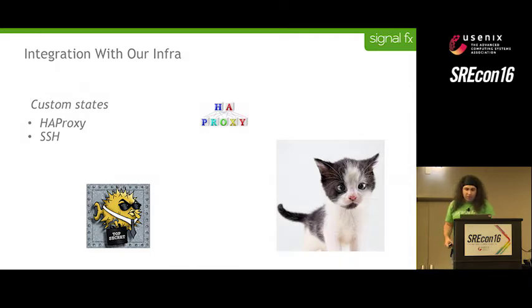So another way that we've integrated with Salt is we've written some custom state modules. And custom state modules are the way that you tell Salt how to configure a new thing. There are two significant ones that we've done. We've done some others, but these are the most interesting: HA proxy and SSH. The HA proxy integration uses those same services that we use for everything else, starting with SF host. Once you declare a service, now HA proxy can use that service to pick out its backends.